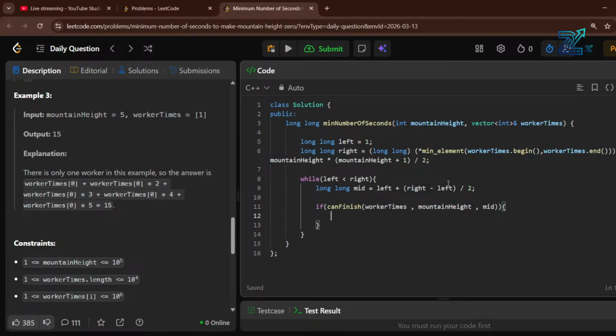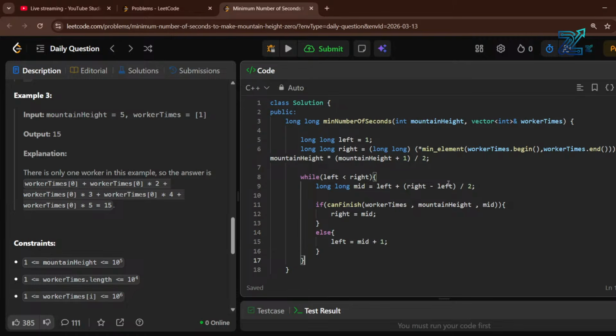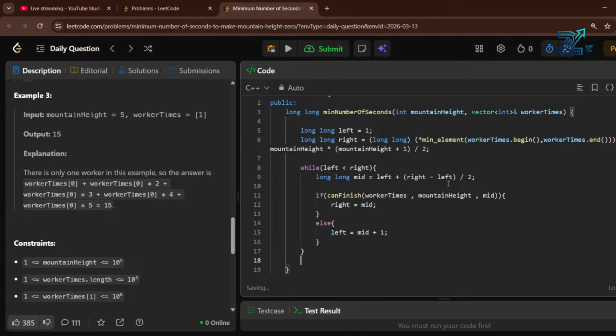So if it can finish, then the right value will become the middle value. If not, it is the else case: if it cannot finish, the left value will become middle plus 1.